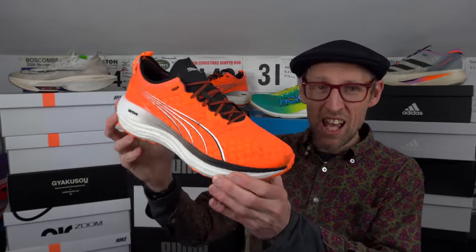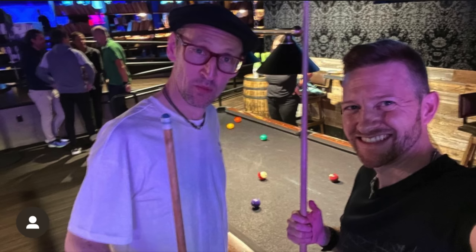Another shoe I've been loving in the rotation recently is the Forever Run Nitro from Puma — incredibly bright, everything else seems to pale in comparison. I love the Nitro softness underfoot; you've got two different formulas of Nitro as confirmed by my contact Todd Falker at Puma. It does things no other shoe does for me — the core section of the Nitro works so well. It fits into that long, slower, steady run category and it's a bit lighter than the Nike Invincible Run 3. Grip is proving just as good as the Nike shoe, and it's cushioned and forgiving without being overtly squashy — it doesn't feel like you're sinking into quicksand.